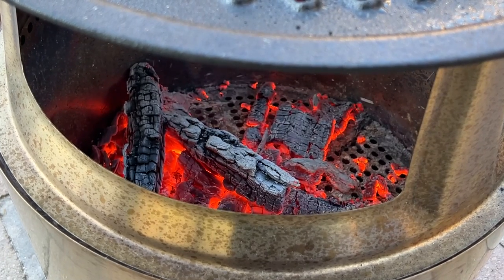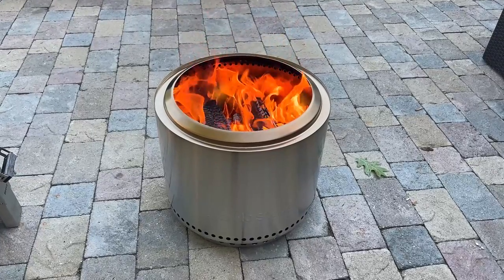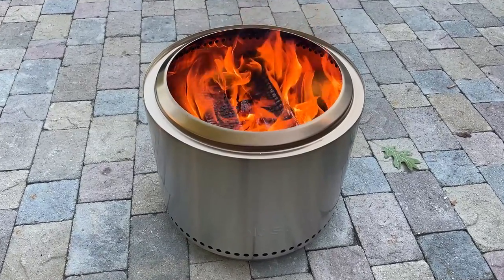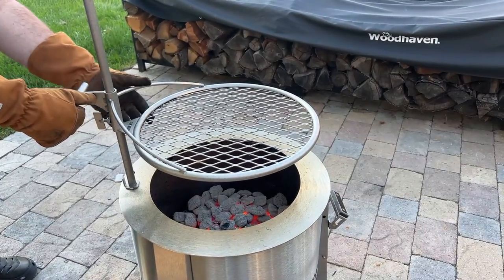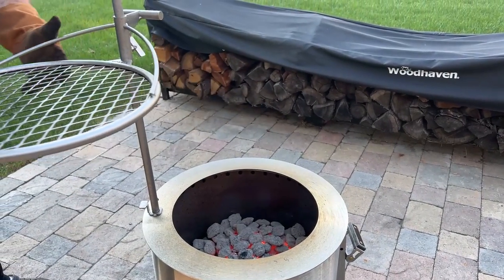The challenge is adding enough wood to keep the top at cooking temperature without undershooting or overshooting. We'll add one or two small splits as the coals are dwindling and the top only gets back up to 275 degrees. Add another split and all of a sudden we're running at 600 to 700 degrees. It's frustrating trying to keep a consistent temperature. The Brio suffers from the same problem, but with the generous amount of air supplied to the fire, it's easy to overshoot. When it comes to adding wood though, Brio is much easier — you can move the grill top up or down, and most of the time I have it high enough to add a split underneath without any difficulty.